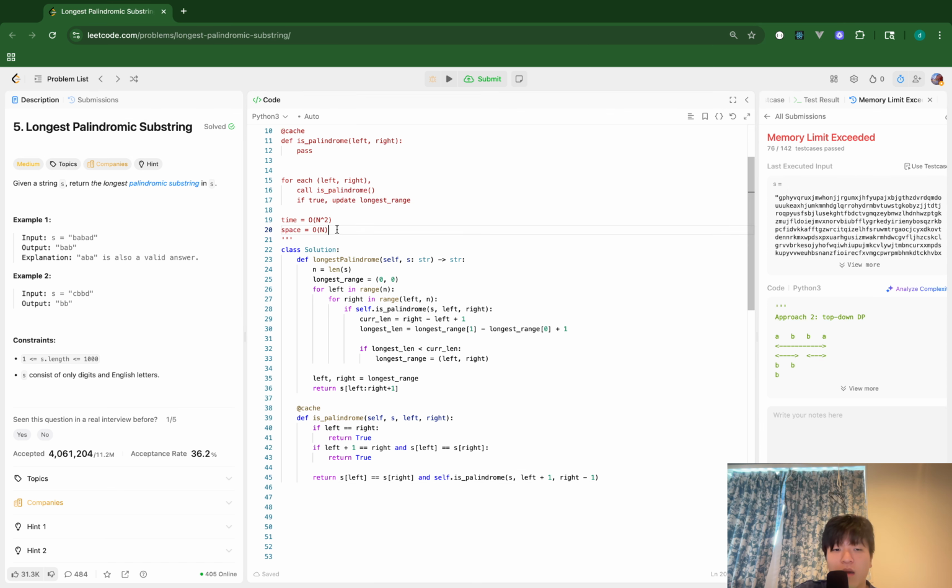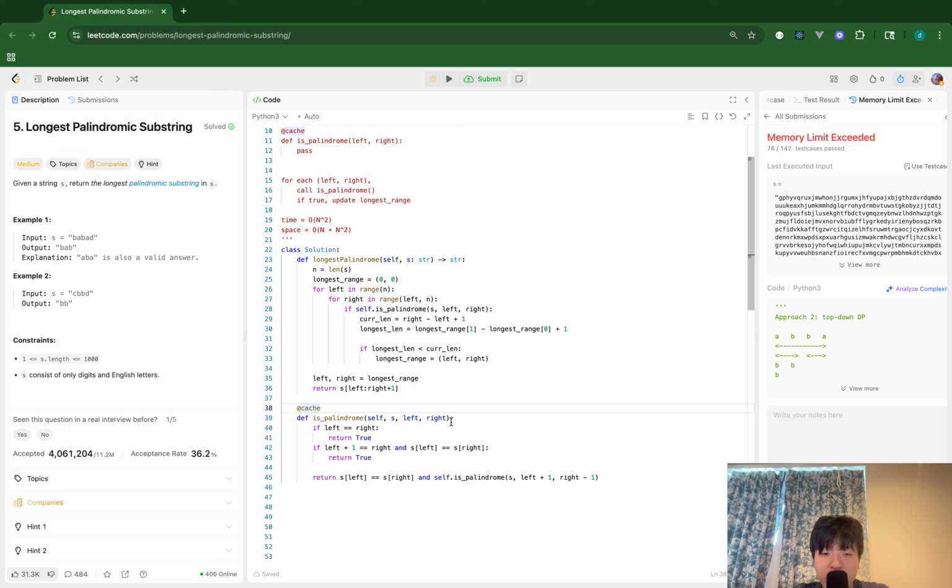Oh, sorry. Here in space complexity, this should be O of n for the recursive function stack. And also, I need n squared for caching. And obviously, this is a problem.